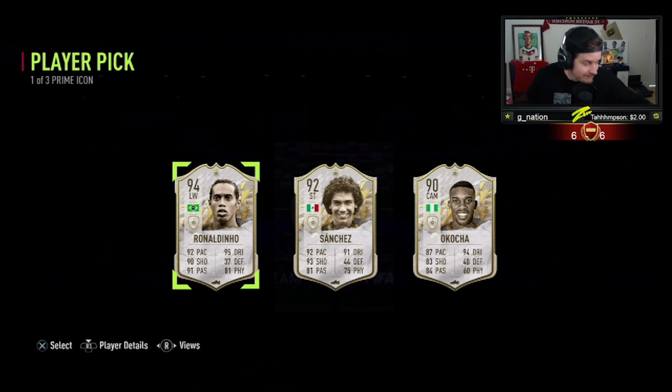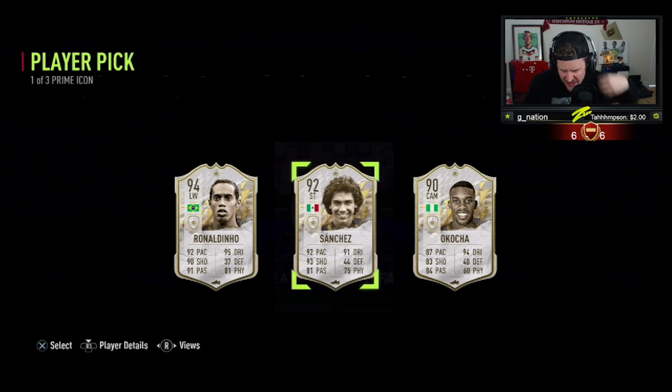Slightly over the top, but... Well, I'd go so far as to say that you would just take a 94 Dino. I mean, I guess it's between Sanchez and Dino, right? I don't know.